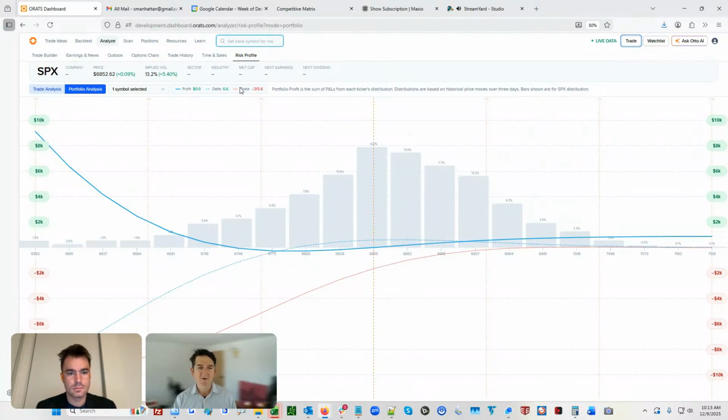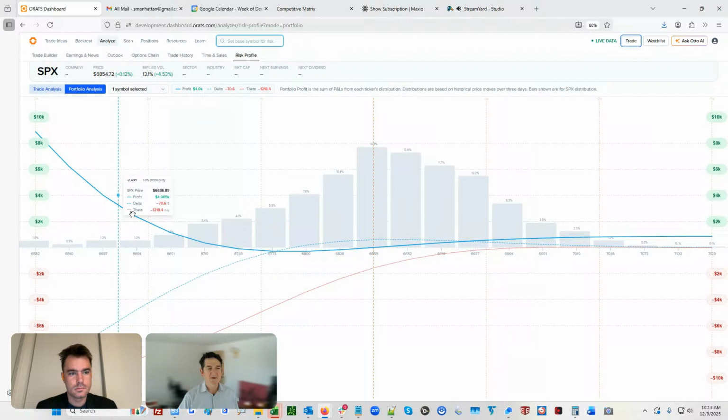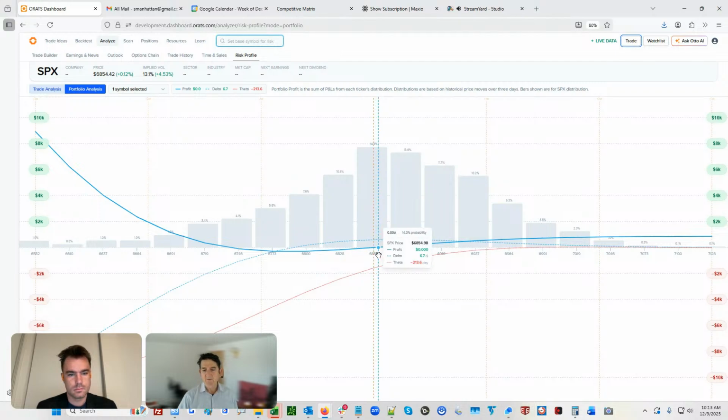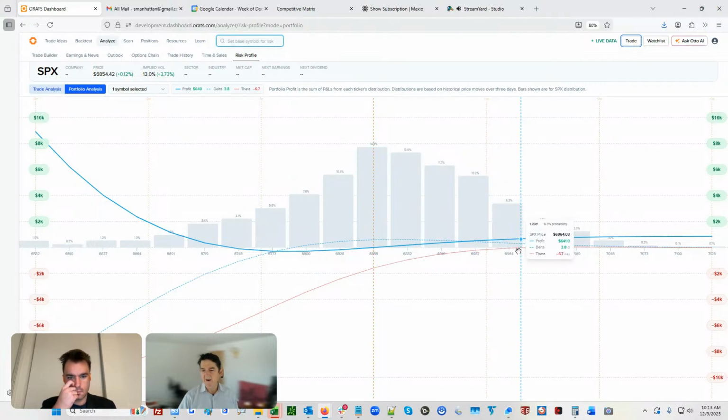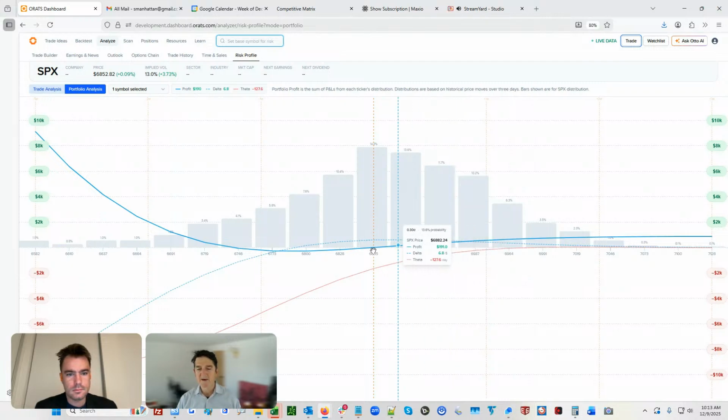So theta is in red. You can see how theta is negative now, and it gets more negative as the position goes down. I have a lot of strikes down here, so that's why I'm making money. It's going to cost me more per day, but I'm going to get a lot of profit on the position. And then my theta is not as bad up here, and my delta right now is pretty flat, 6 deltas long.